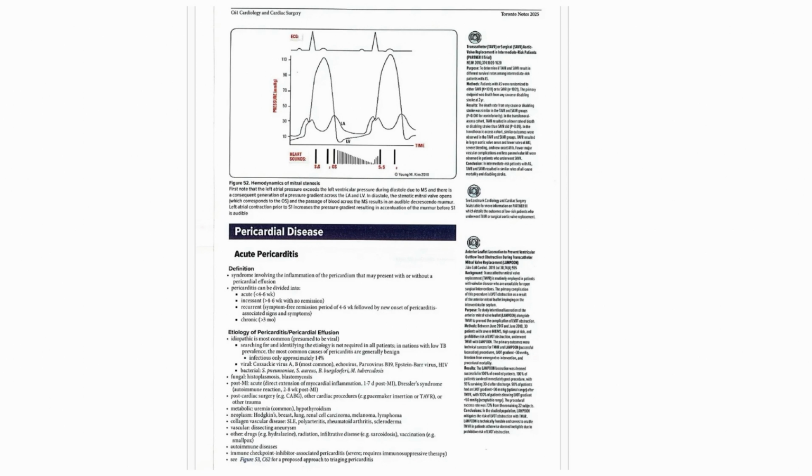Normally, during diastole, blood flows freely from the left atrium into the left ventricle because there's almost no pressure gradient between the two chambers. However, in mitral stenosis, the narrowed mitral valve obstructs blood flow. As a result, the left atrial pressure remains higher than the left ventricular pressure throughout diastole, creating a persistent pressure gradient. This elevated left atrial pressure is the hallmark of mitral stenosis and is responsible for pulmonary venous congestion and symptoms such as exertional dyspnea.